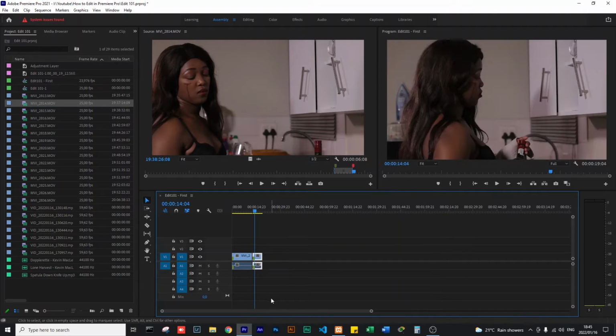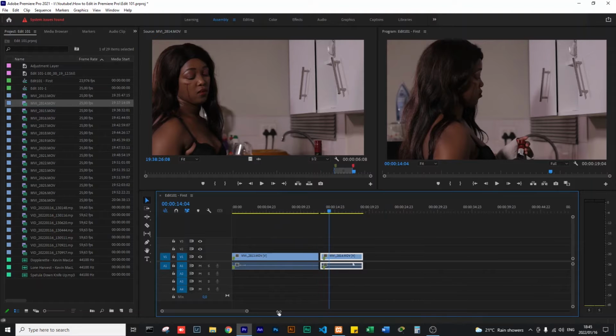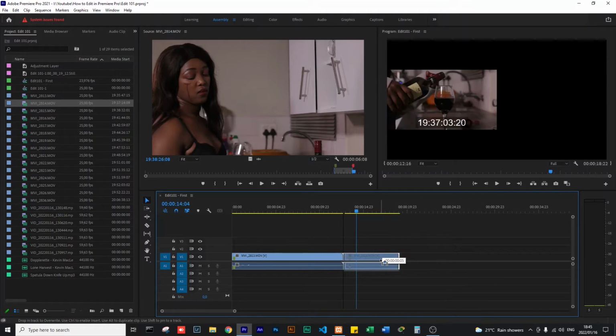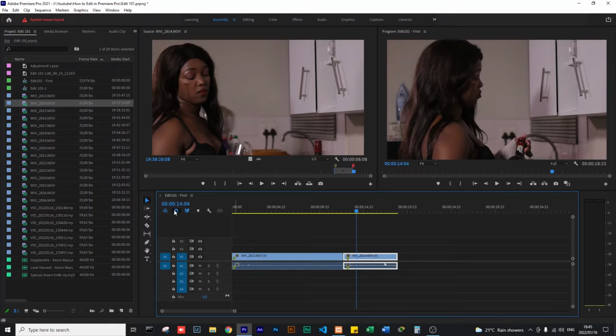Okay, I'm going to zoom in. You can use the handles of the slider down here to zoom in, so we can see better. If snap is enabled, the clip will snap at the end. You can obviously pass, but once it gets too close to the end, it will just snap there. If you disable that, it won't.